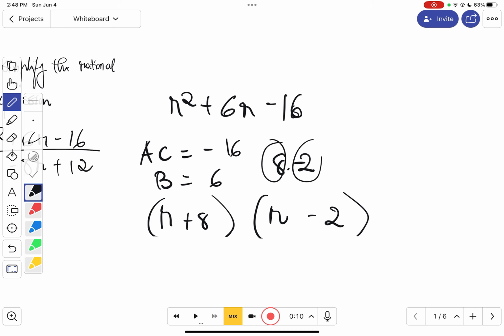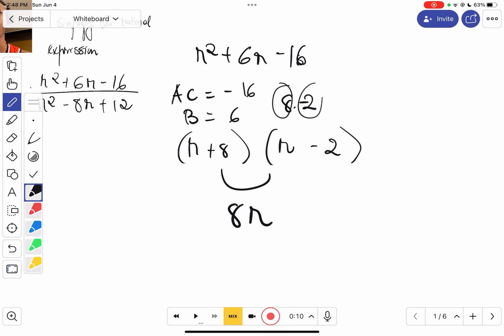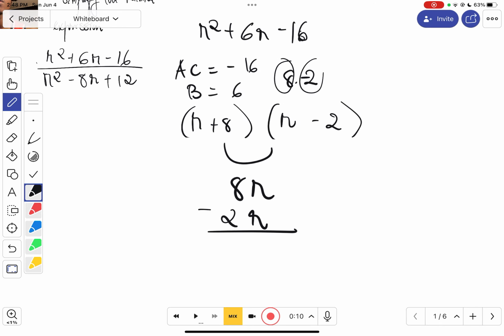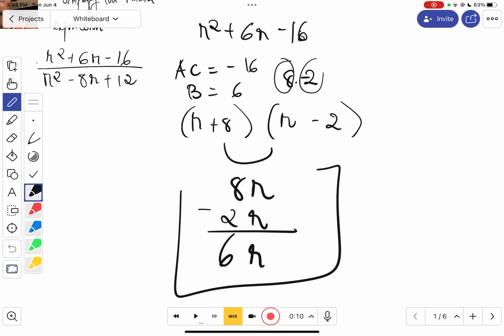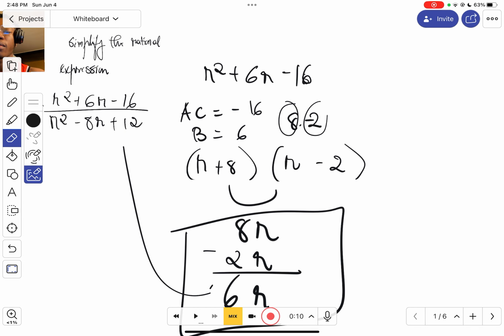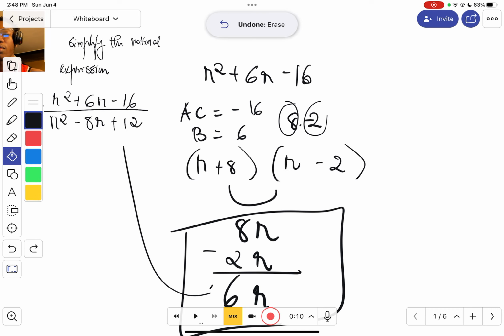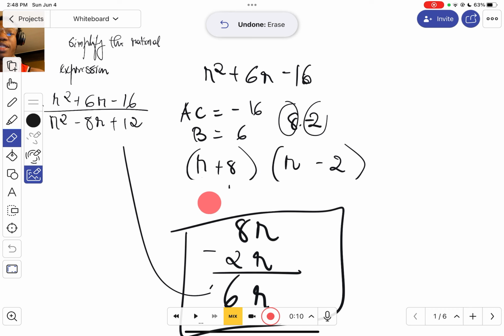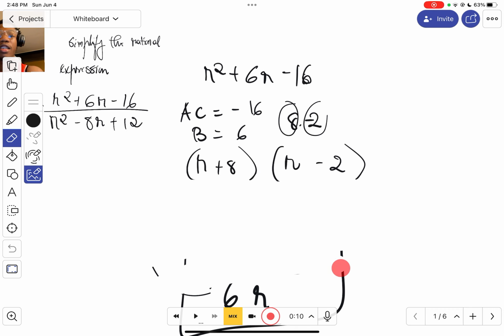So we're going to check it. In order to check it, we do the inner and outer method. We multiply the inner, which gives us 8r, and the outer, which gives us negative 2r, and the final result will be positive 6r, which is the same as the middle term. So the numbers that we picked are the good numbers. It's a quick and easy way to find out if the numbers you choose are good or bad, and it doesn't take a lot of time, so please do it, guys.